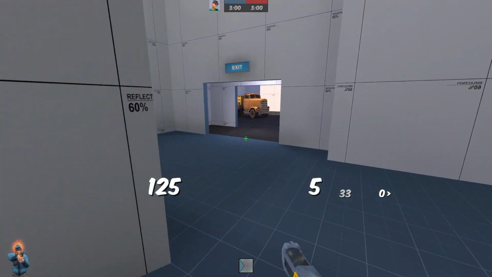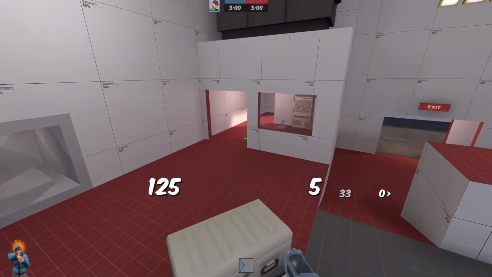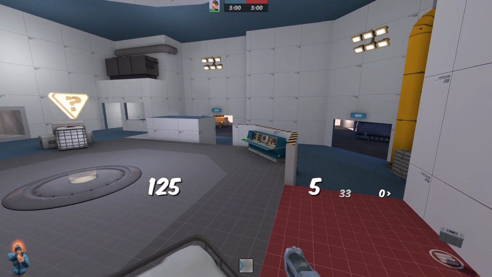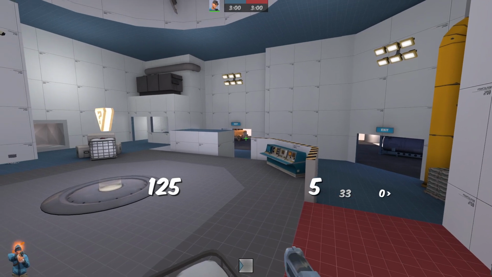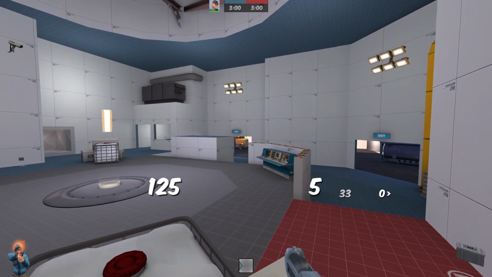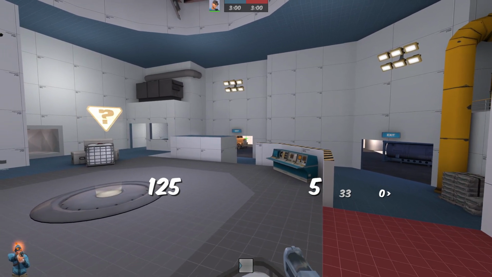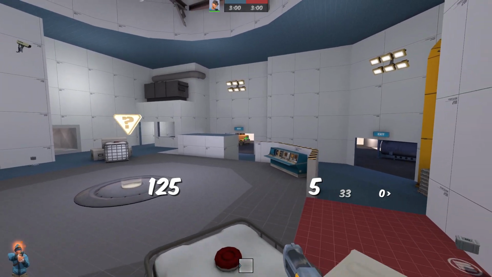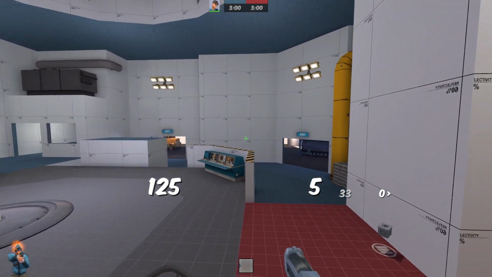Yeah, so one of the big pieces of feedback I got was that it's hard to contest Sniper when he's in here. He has this sightline, which isn't amazing, but it's pretty long and you really can't do much about it. So you basically have to play like not there ever.